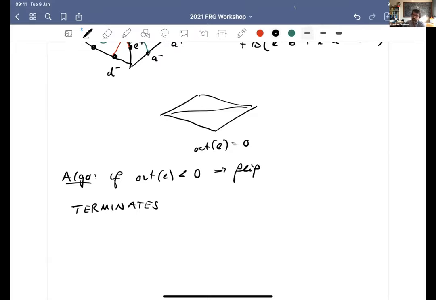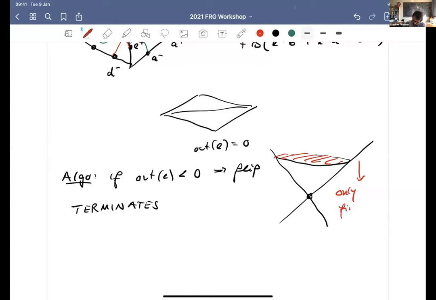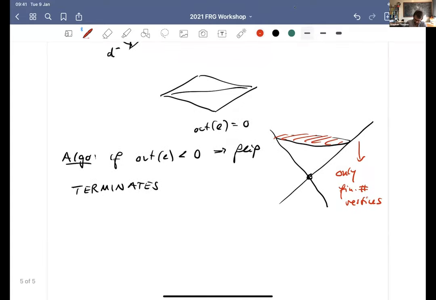So what do they show? What do they show in order to show that this decomposition works? Well, it's actually the same result that basically Epstein and Penner need in their proof of the cell decomposition theorem, and that is really just that you don't have accumulation of vertices down at 0. So below any level, there's only finitely many vertices. And so this ensures that your algorithm will really terminate and then give you this nice hypersurface that you were interested in. And this is then the canonical cell decomposition that you can associate to a point.